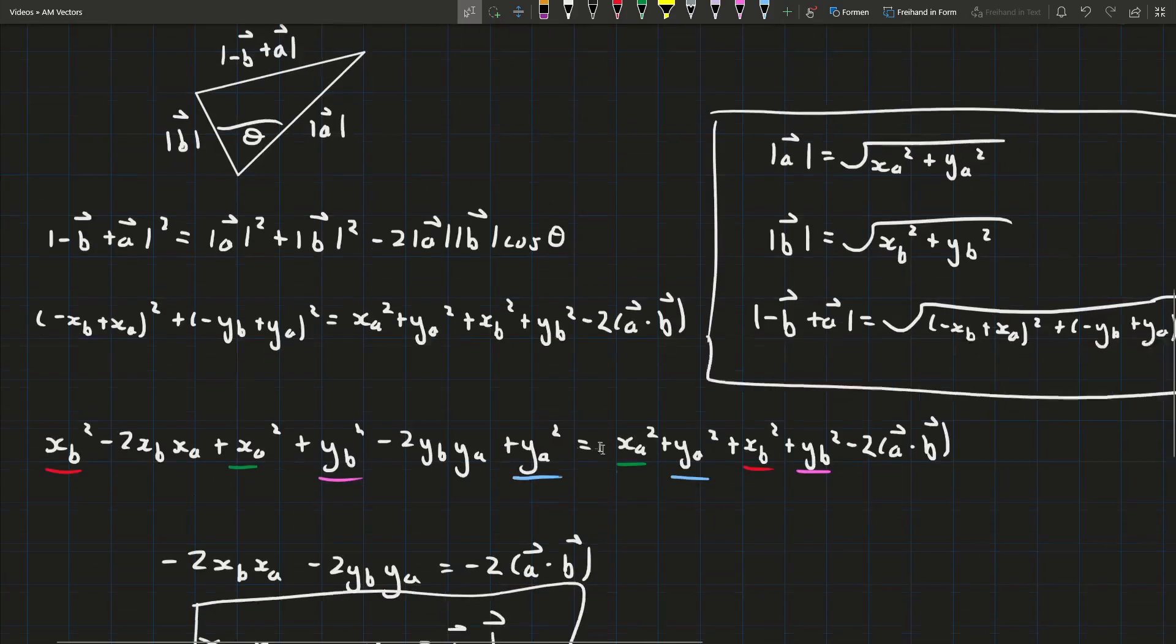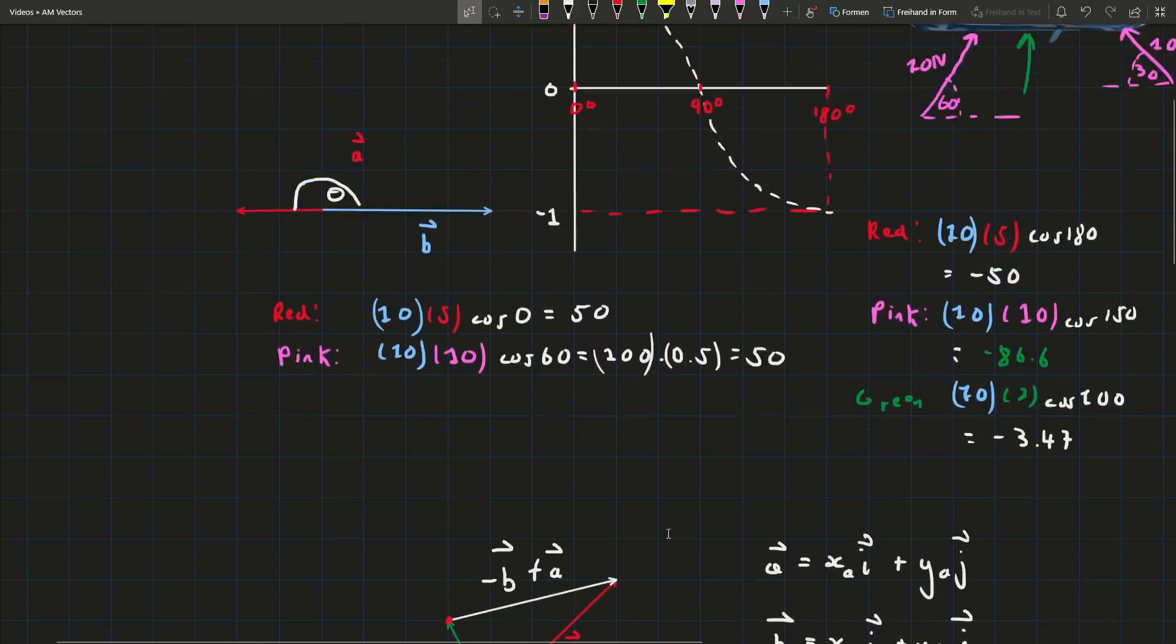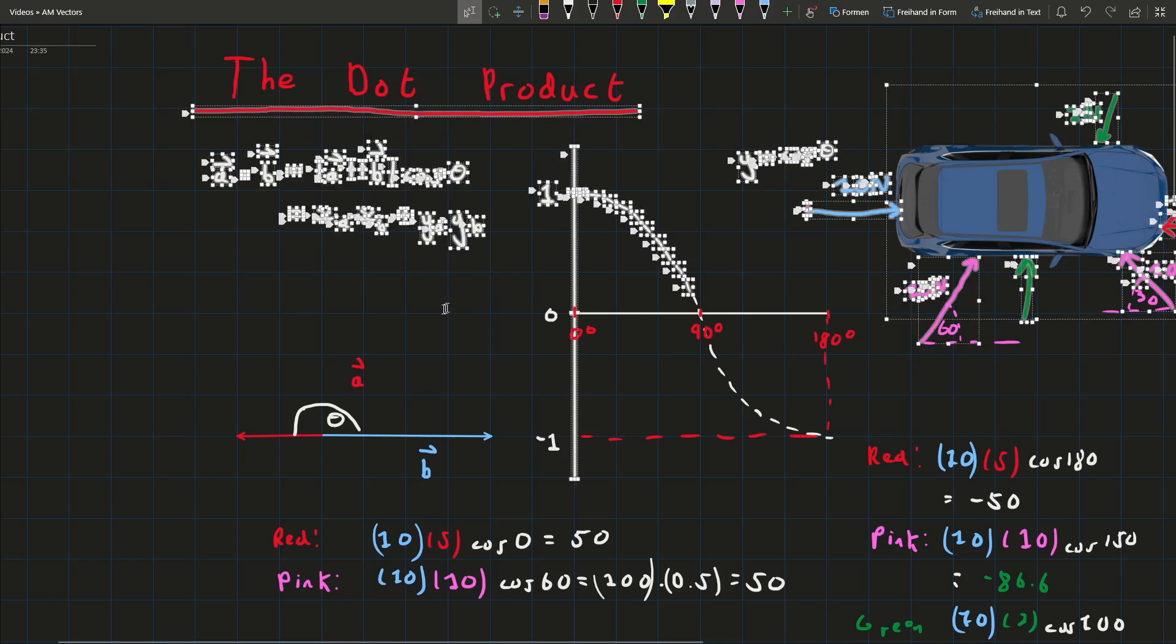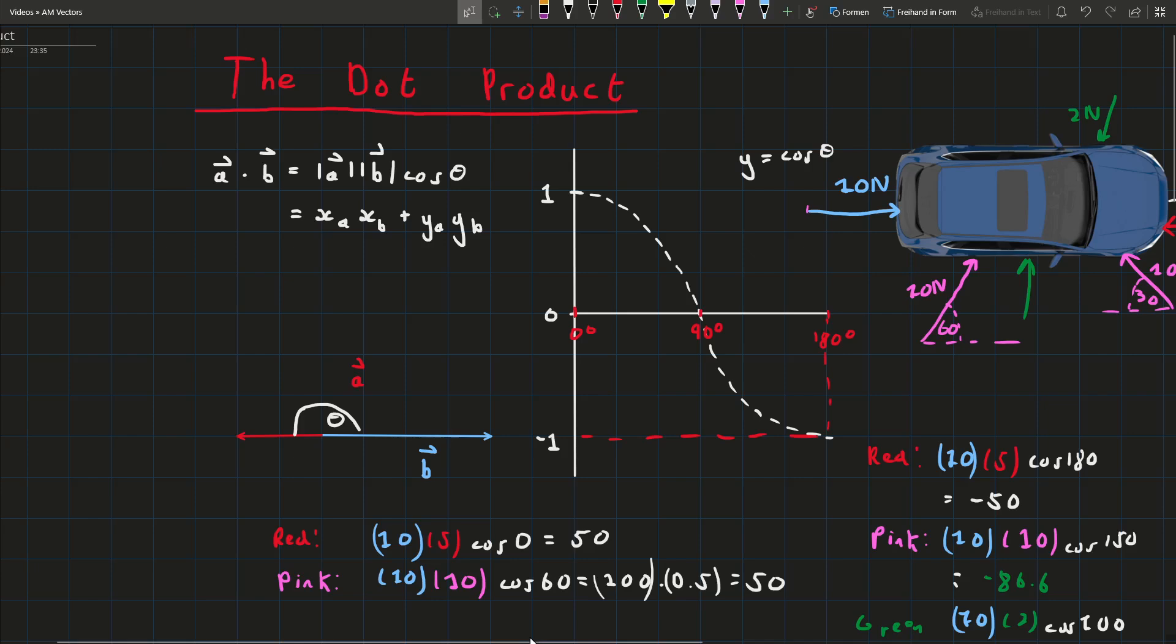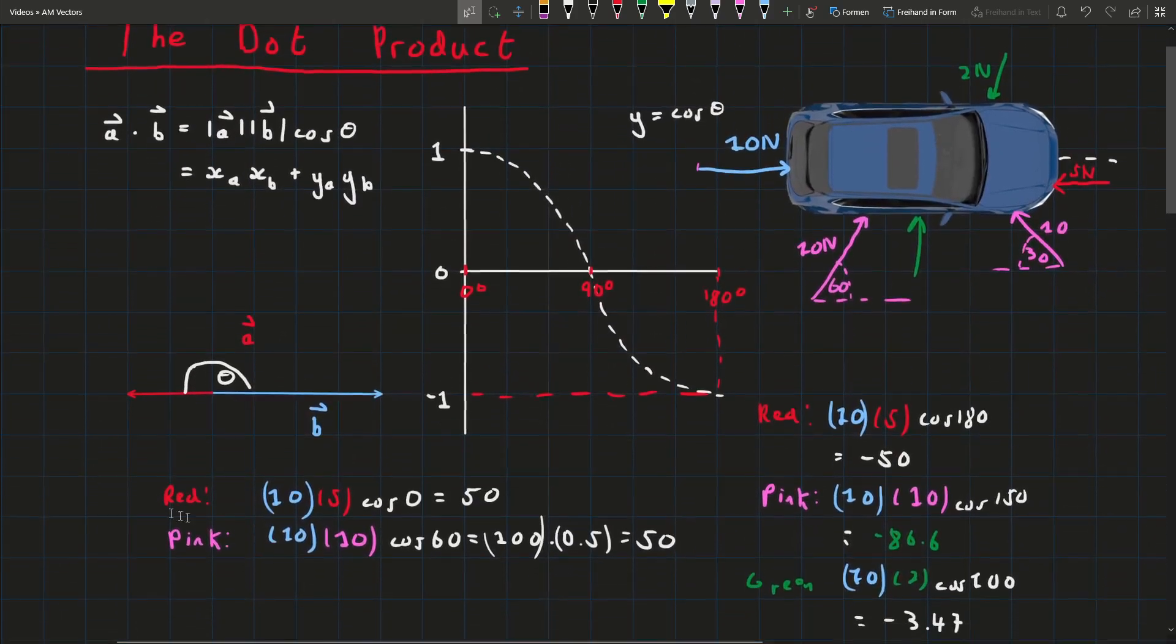So it kind of saves you from doing all this messy trigonometry but this is where it comes from. So hopefully from this short series you've learned not why this is the definition but what the dot product actually means in an intuitive sense and why these two formulas are the same in a more rigorous sense. So yeah I hope you found this mini series helpful and you can leave any comments if you have questions.